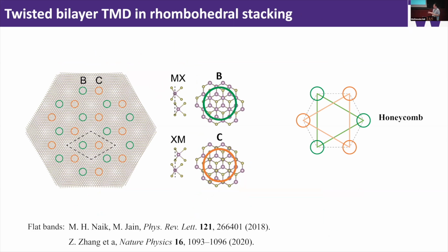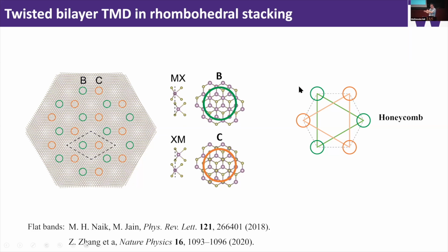So in these A-stacked bilayers, within a single moiré unit cell, there are two energy degenerate points. One I call B here, the other is C. So B is with metal atom on top of oxygen, and C is an oxygen atom on top of metal. So these two are energy degenerate in the system. Then you can see that with these two moiré sublattices B and C, we form this honeycomb lattice.